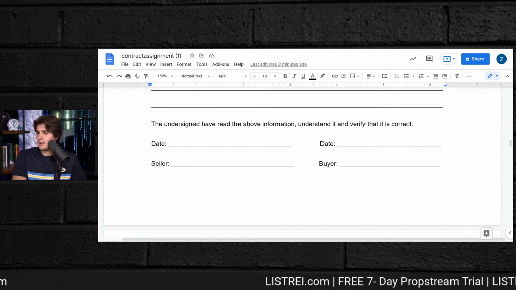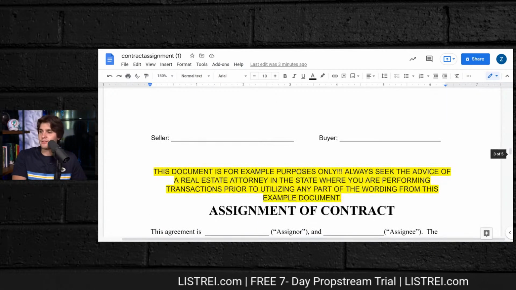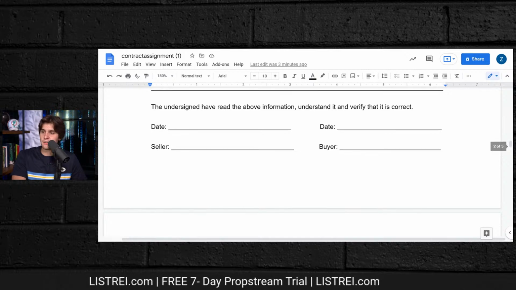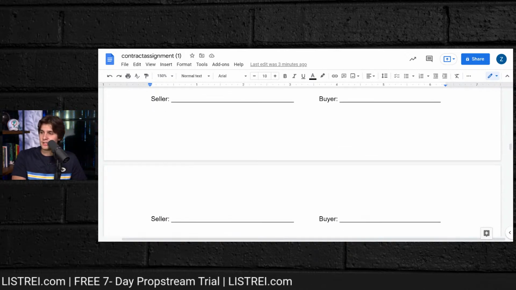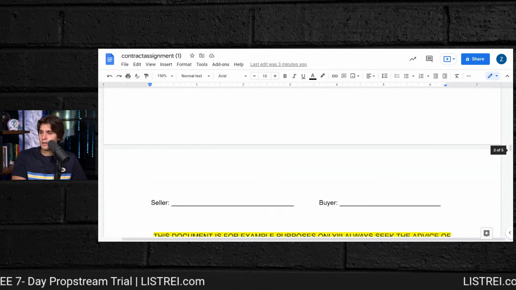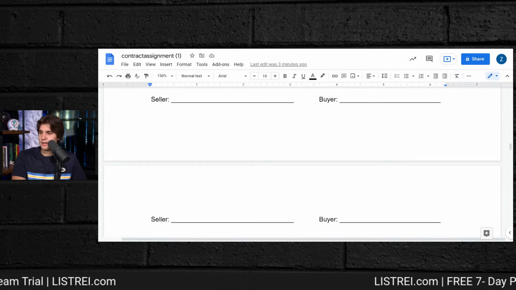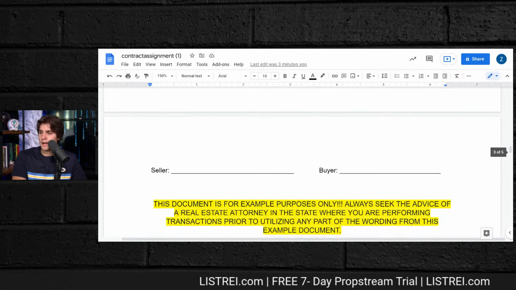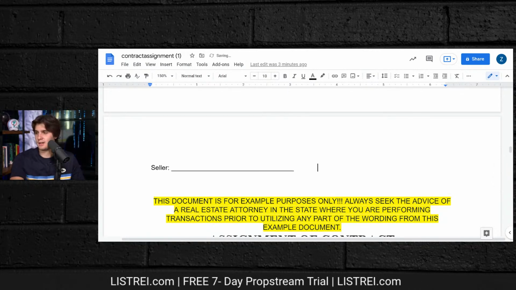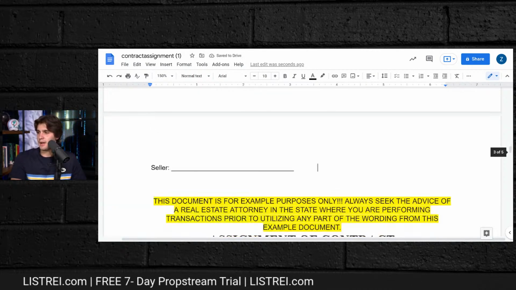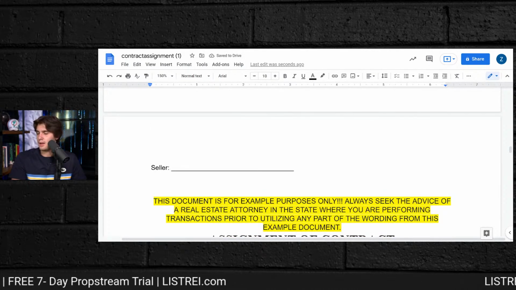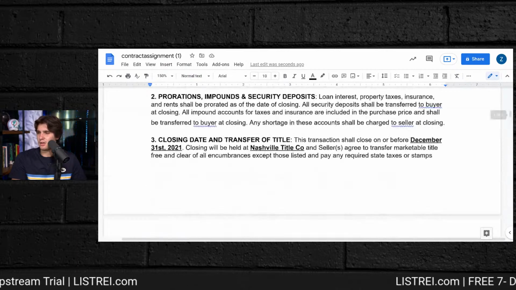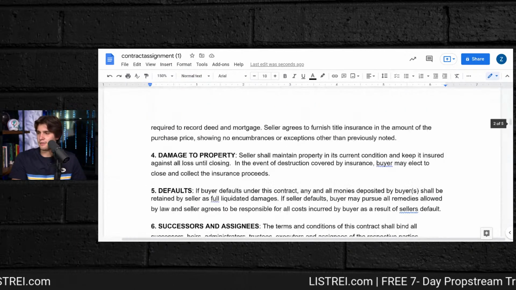And then you basically put here, you got seller and buyer. We have 2 lines for this because if we're dealing with a married couple, Sally Sue would sign here, and then Johnny Smith Sue or whatever signs there. And then buyer, if there's only one buyer, you just leave it like that. That looks pretty good, right? You might need to make the font a little smaller just to bring it up, and you go from there.